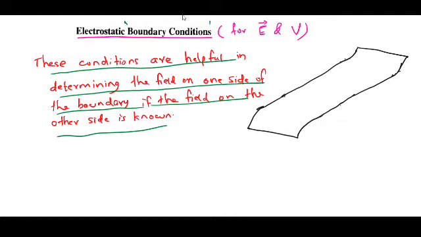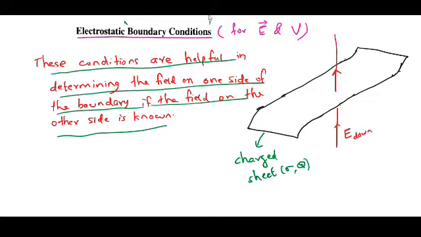Fine. Now let us consider this is a charged sheet and the charge density is sigma and the total charge on the sheet is Q, capital Q. Consider an electric field is traveling from the bottom of the sheet, that is, this is region 1, and it is going to the region 2. This is the electric field down. This is the electric field up.